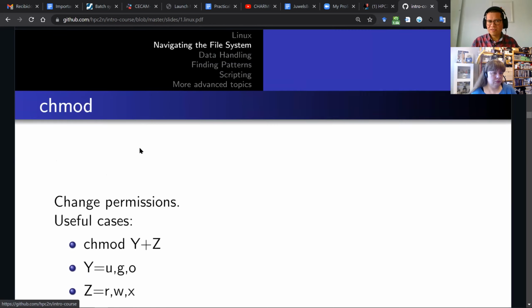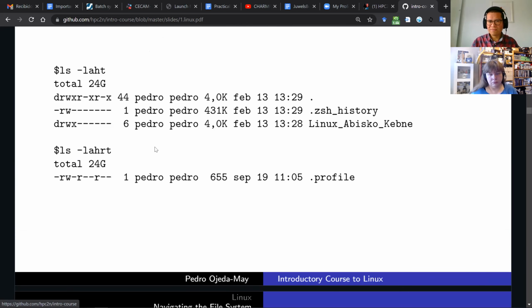So for instance, in my previous slide, you can see that this file, for the first 3 letters, which refer to the user, has the reading and the writing permissions, but not the executable, right? It's not executable. It's just a file that I can read and write.